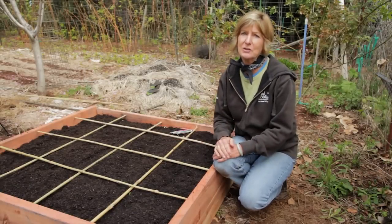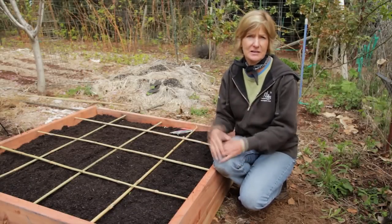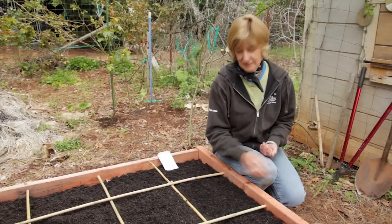An important thing about square foot gardening is to do succession planting. If you want to plant a crop and leave it all summer and not plant any more, then square foot gardening may not be for you. Use the principles of companion planting.